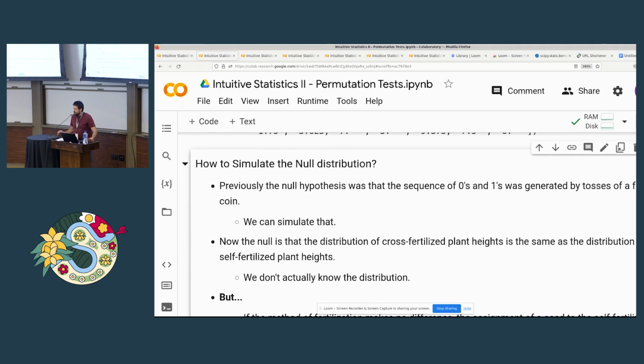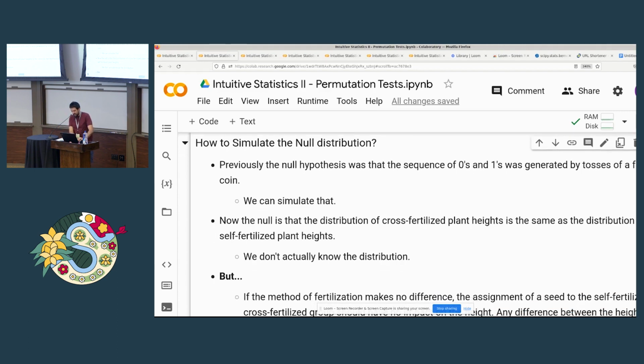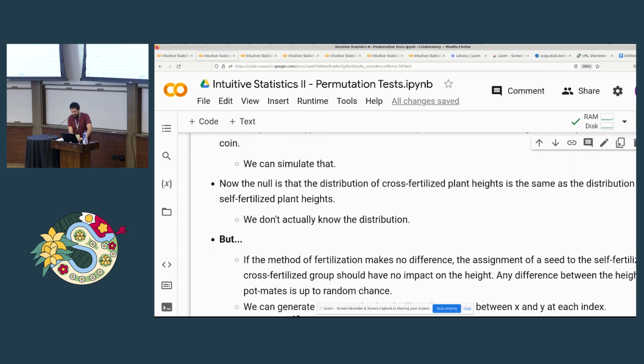Remember before we were doing a Monte Carlo test, but that relied on us knowing an underlying distribution for our process. We were flipping a fair coin, and whatever statistic we had was just derived from that, some function of these tosses. But we don't know anything about the distribution of these plants, right? Someone can make a normal assumption, but without testing, that might not be justified. And Fisher went through this analysis because he wasn't sure if this was justified.